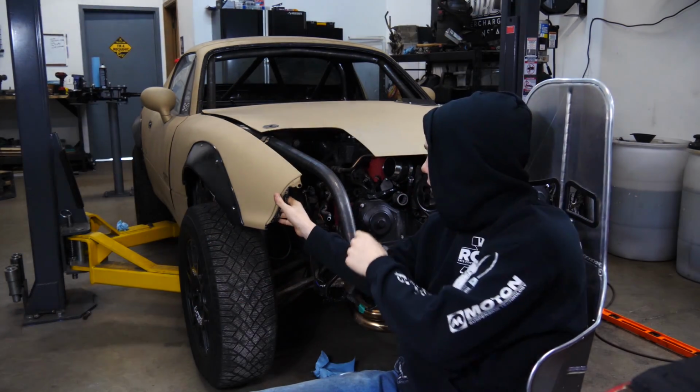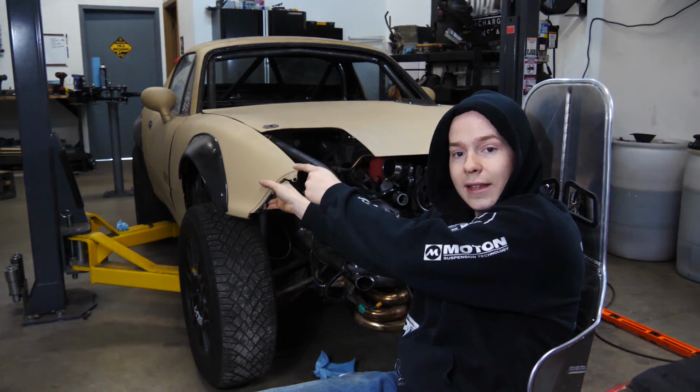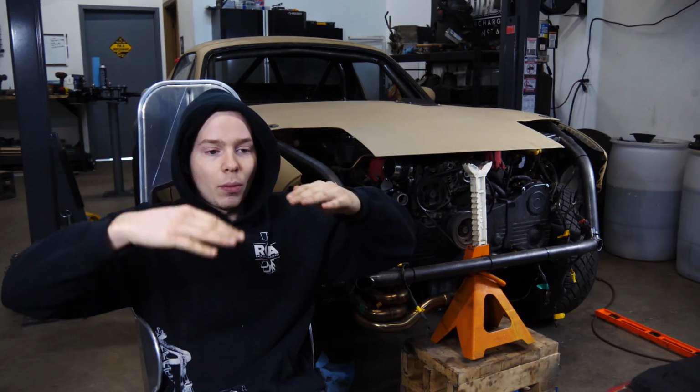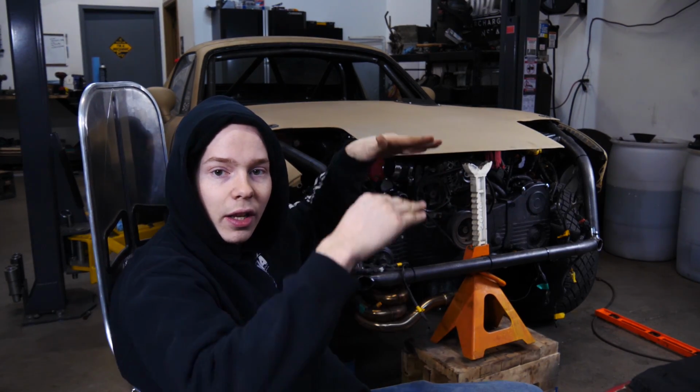We had to cut out quite a bit of the supports on top to get the fender sitting as close to the bar as possible. But now that is pretty good. When you actually hold it in place, which is like right about there, it lines up perfectly. The body line is very even along the entire hood, and it works. We're getting there. Now, pretty much what this front end looks like, imagine taking a normal Miata front end, and then you just bend it up all the way. That's what we're doing here, since the tube chassis and the engine is sitting pretty tall.